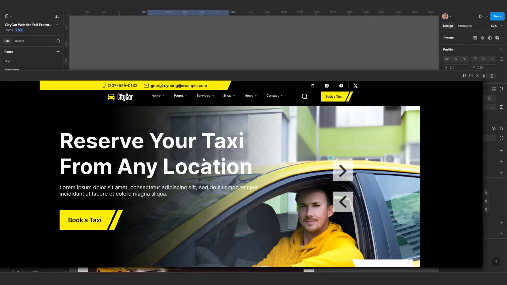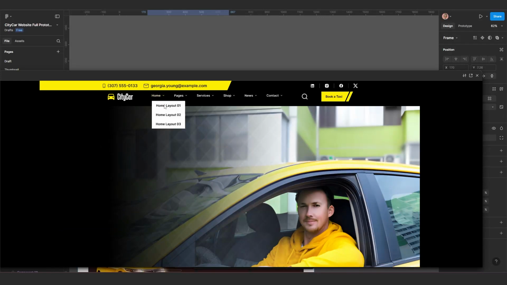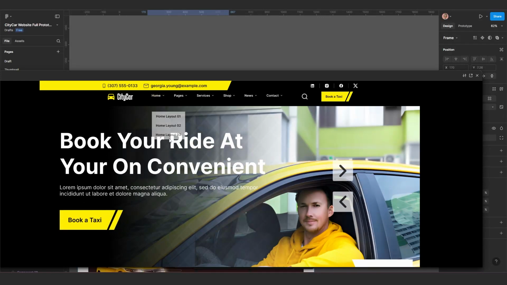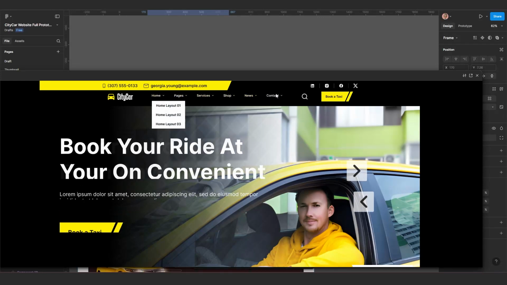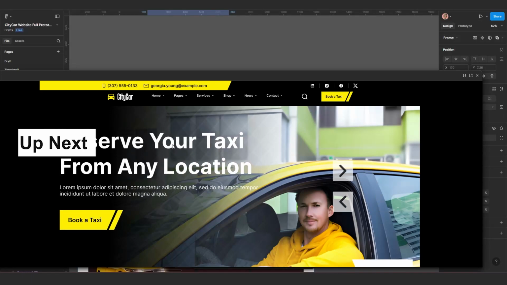But the downside about the method that we use is that you must leave this before it will close. Like if you go to another place now, you can see it's still there waiting for you, so you just have to come here and leave before it will be started.